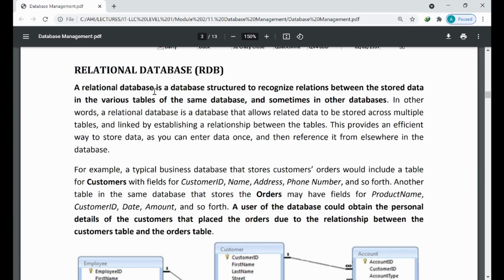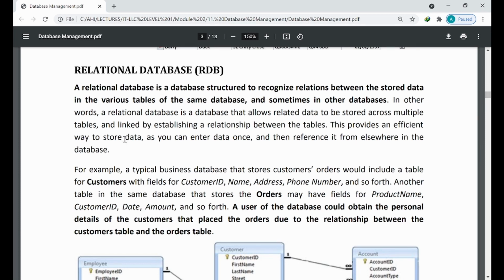So a relational database is a database structured to recognize relations between the stored data in the various tables of the same database, and sometimes in other databases. In other words, a relational database allows related data to be stored across multiple tables and linked by establishing a relationship between the tables.